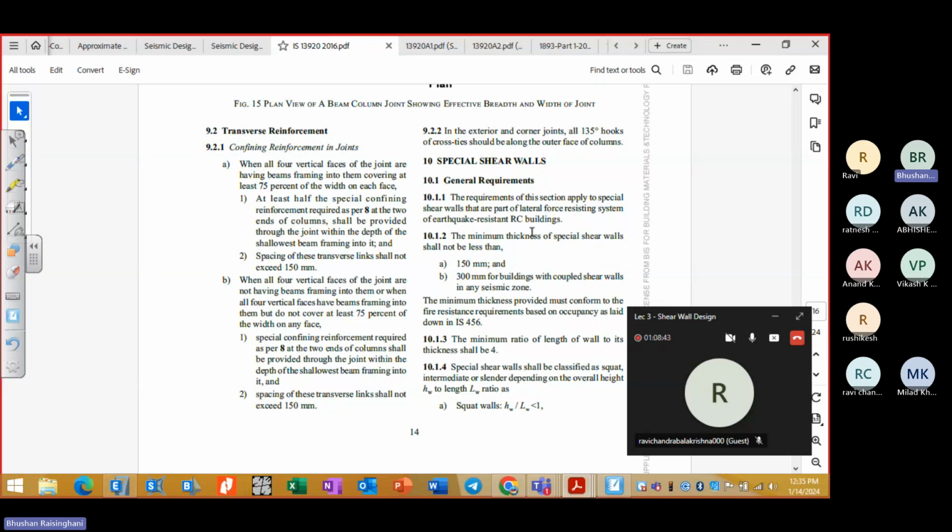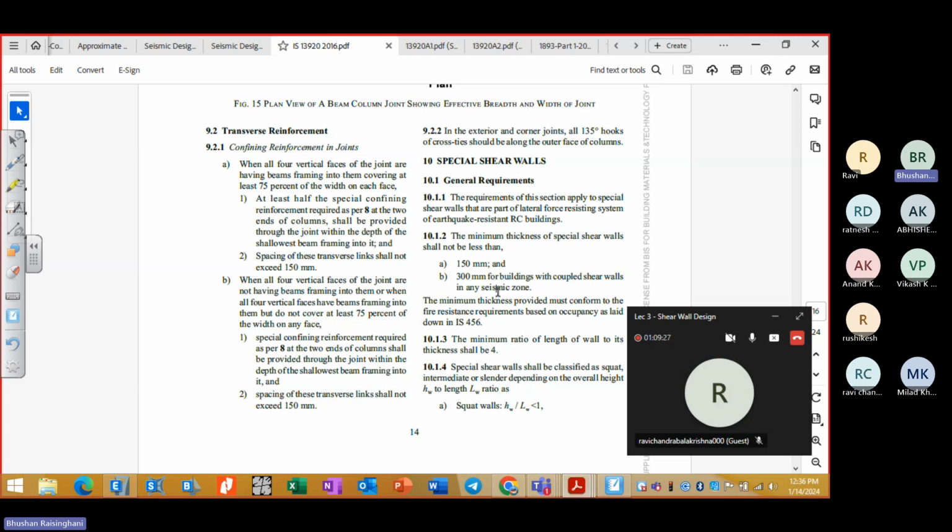refer to IS 1893. The minimum thickness of special shear walls shall not be less than 150 mm. Practically, 175 or 200 mm you would require. Otherwise, if you refer to the book by Jack Moehle, 150 mm is also not good enough as a special shear wall. Your concreting will not be good enough. You will face difficulty in concreting if the thickness is 150 mm and declared as a ductile element. Your reinforcement congestion will become high. So at least 175 to 200 mm is recommended if you are considering a special shear wall.